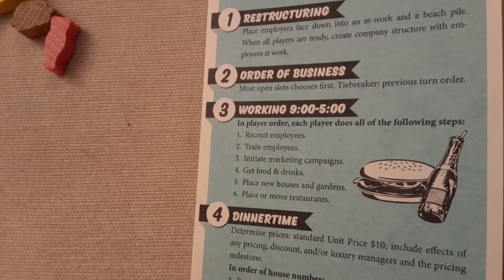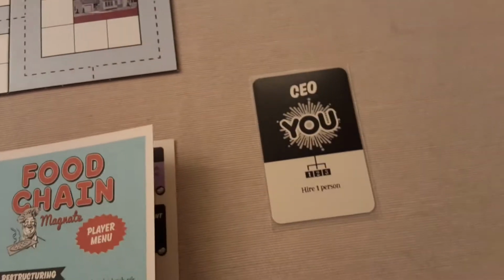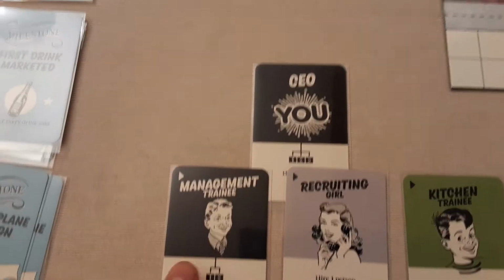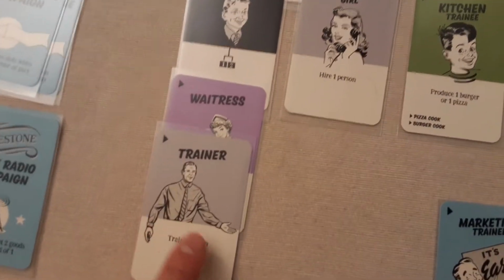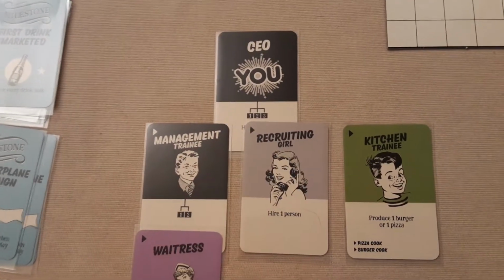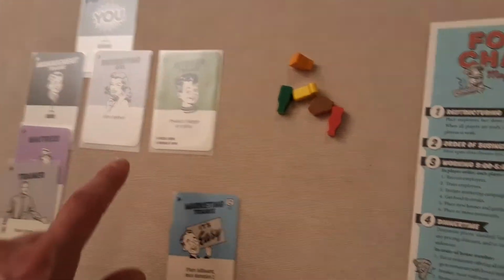Getting food and drink. If you did have one of these kitchen trainees, you literally start off with this CEO here, and I've set up this demonstration to see how you can expand. You can see your CEO has 3 slots, and we've got a management trainee who then offers us 2 more slots. So we put the waitress and the trainer there. You've got the recruiting girl, and then the kitchen trainee. All their slots are full, but you can see in the order of this list here, you then work your way through your employees and do whatever they need to do.